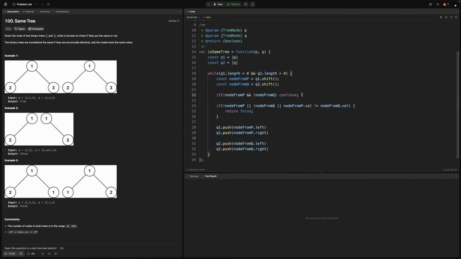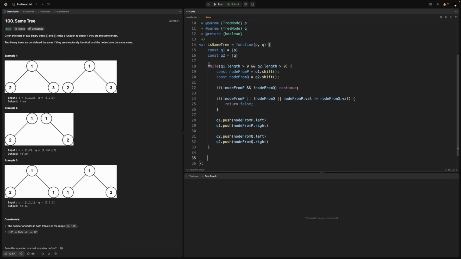Finally, as we discussed, if all nodes in the queues were processed and until now that we are out of our while loop and we did not return false based on our checks here, the only thing that would guarantee that subtrees are same is the length of queues. If either of them still contains some unprocessed nodes, then we might return false here, right?